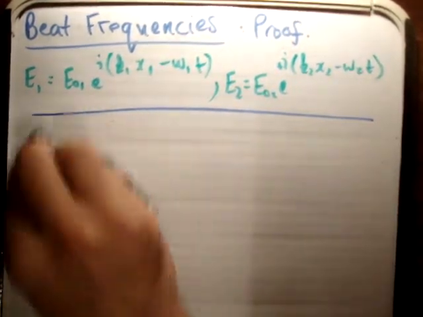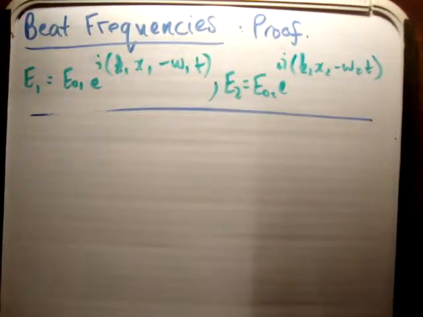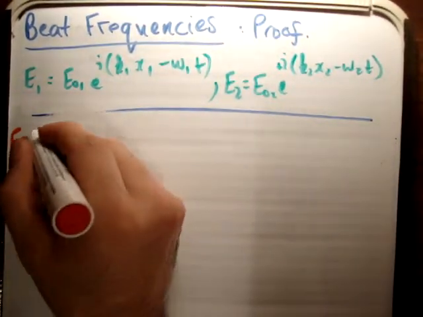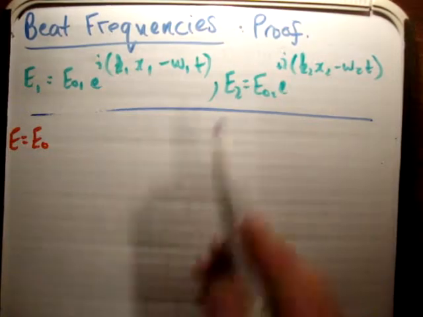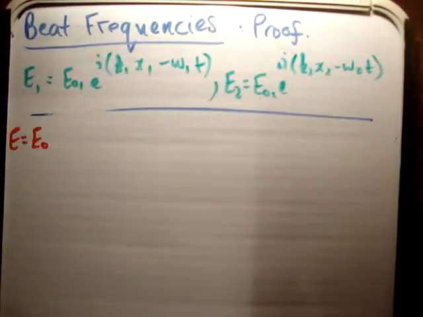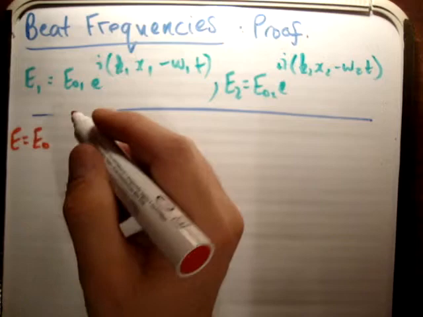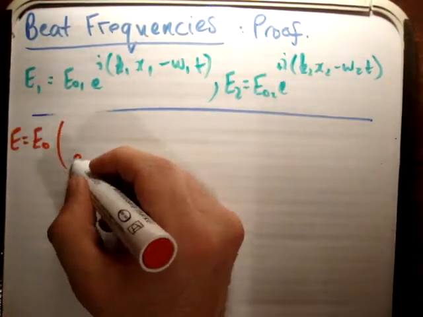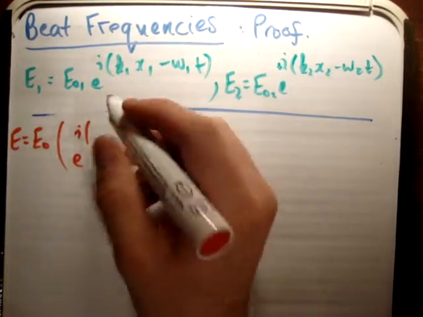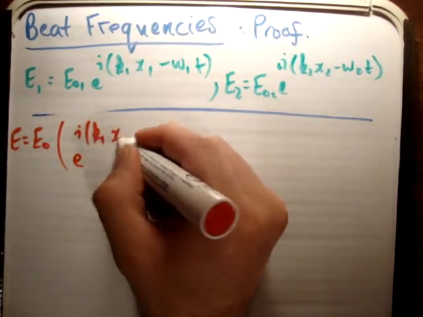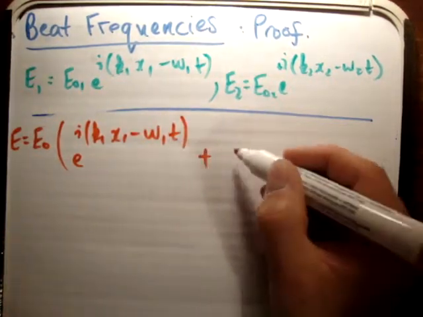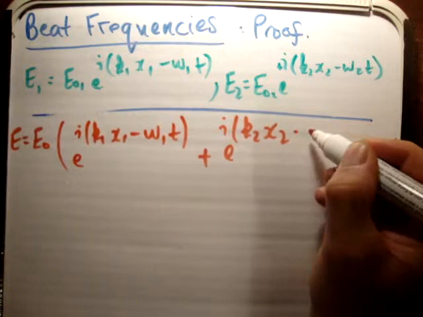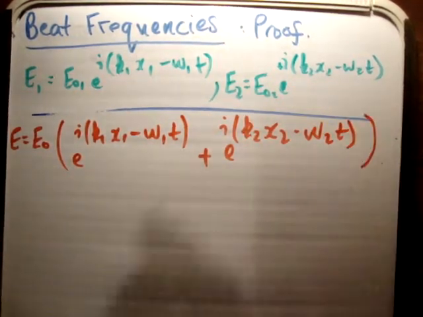So let's add our two electric field vectors and get the following. We're going to get that E is equal to E0, now I'm just going to say it's no longer E01 and E02, just pick a common one, I'm going to call it E0. You need to multiply that by the following. Now, because I'm just going to pull that out, so we're going to have the complex exponential of k1 x1 minus omega 1t, and we have to add to that the complex exponential of k2 x2 minus omega 2t, and close off that bracket there.